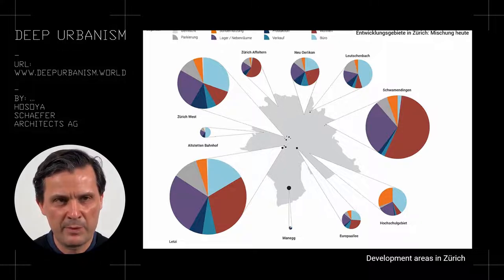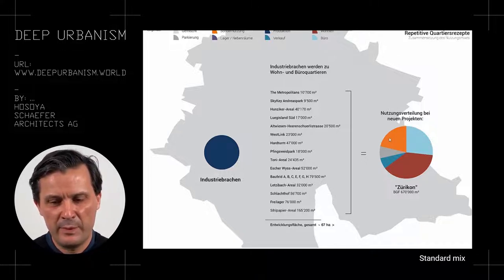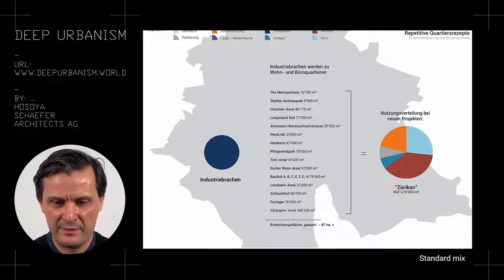So we are losing productive capabilities, and at the same time we are seeing that industry would like to come back to the city. So for example, in the last 25 years we turned the blue area on the left into this mixed use area on the right, which sounds like a success story in many ways, you know, gentrification, urban development, brownfield developments and so on. But it also means a loss of capability, a loss of resilience in that sense.